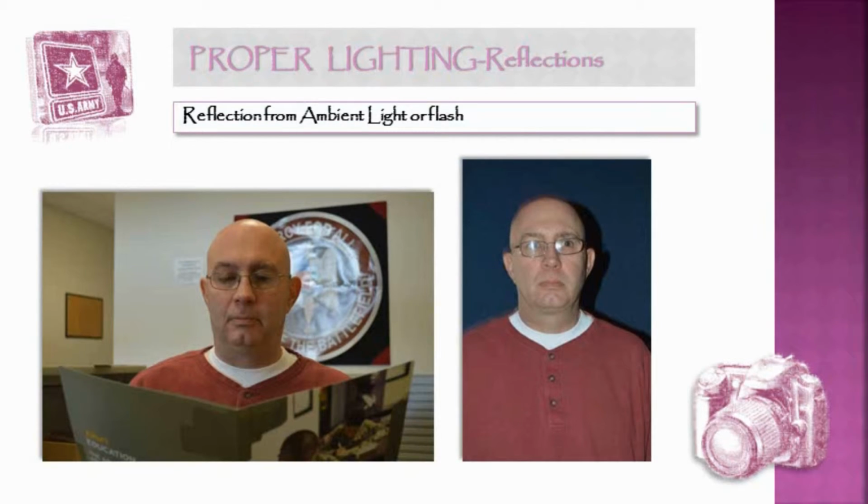Ambient light is whatever type of light is existing or present, usually on all sides. Avoid taking photos when the ambient light or flash reflects off of walls, posters, mirrors, glasses, or windows. In the photo on the left, the outside sunlight came through the glass doors that were behind the photographer and provided good lighting for the subject, but caused an unwanted reflection from the poster on the wall.